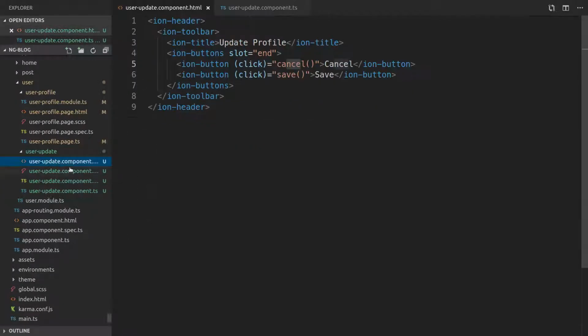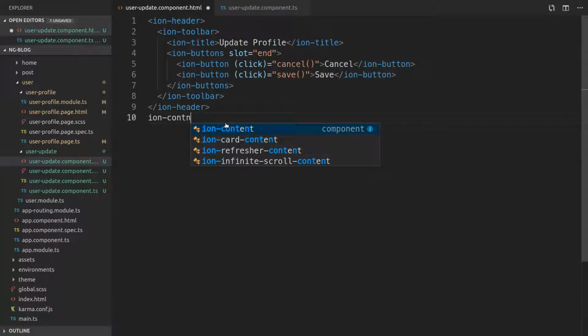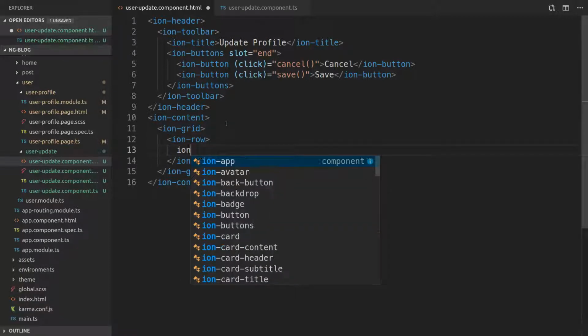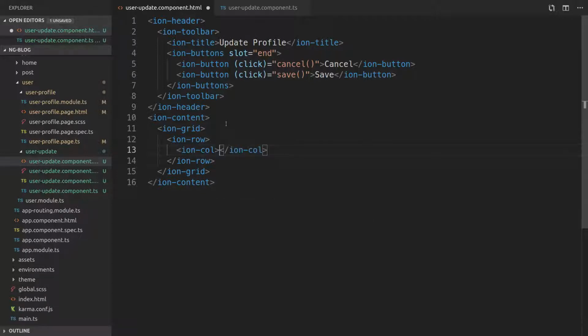Back in our code inside our update component, let's add the Ion content. And here again, let's add the grid. You do not need to add Ion grid on every component.